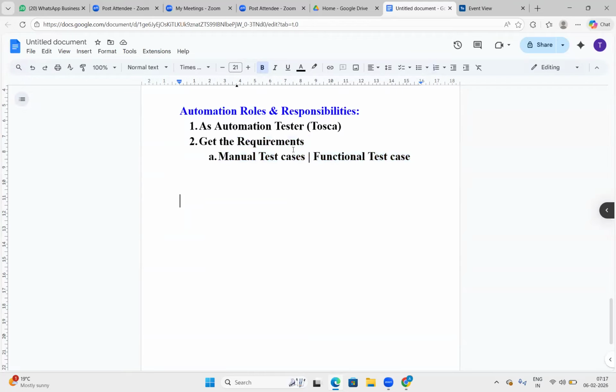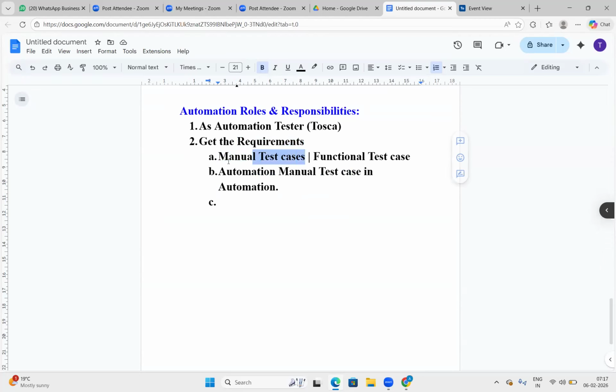In real time, if you choose any automation tool, the prerequisite is always a developed manual test case or functional test case. Here, these test cases have already passed in manual. We just automate the manual test cases in automation. This is what we are doing in real time. So we are not working directly with a client to build test cases from the business requirement. It's very simple.